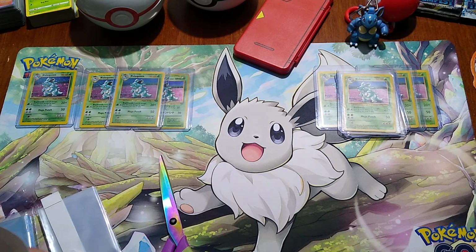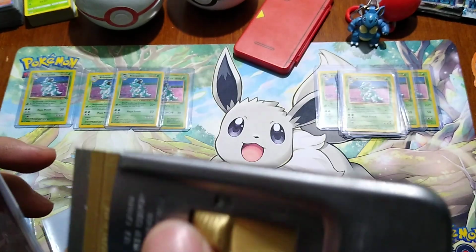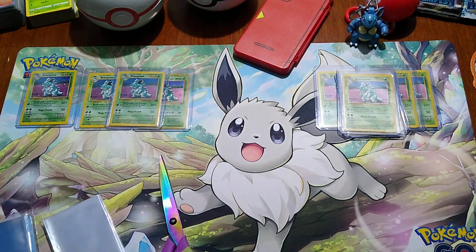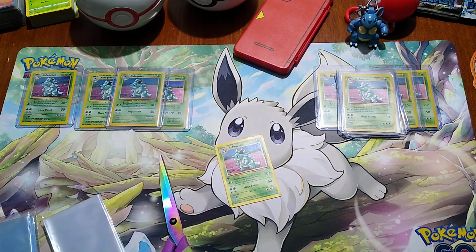Oh, this one's a first edition. This one's from Michael. Michael, thanks, man. And like I said, I think it's gotten to the point where it's probably over 100. So what I'm going to do with this one, y'all, is slide the razor blade in through the top at an angle. When you do that, you want to be careful. You don't want to ding the card. The sleeve and top loader are junk. I'm trashing those.